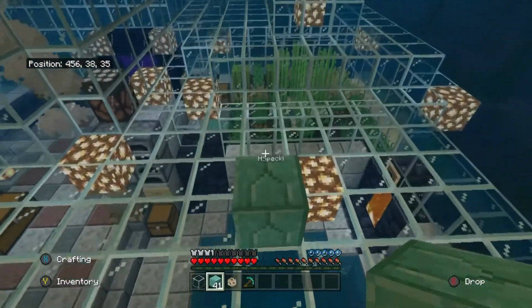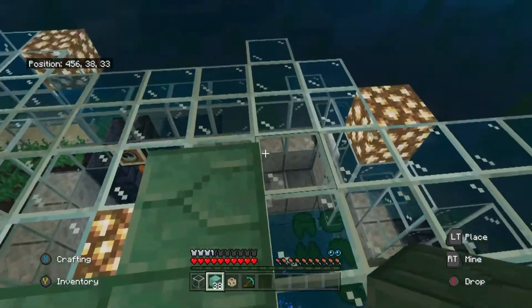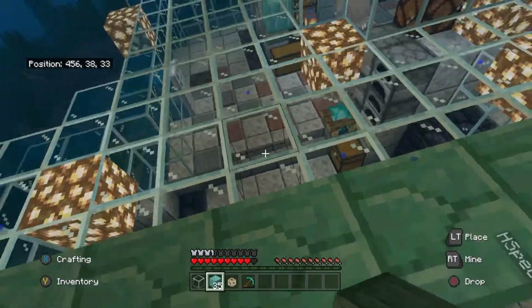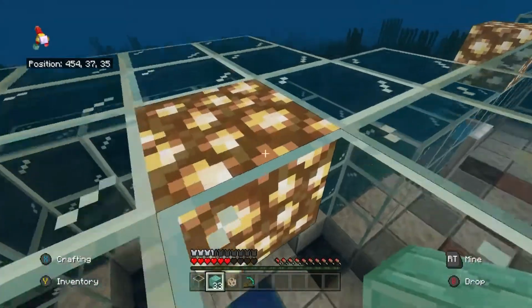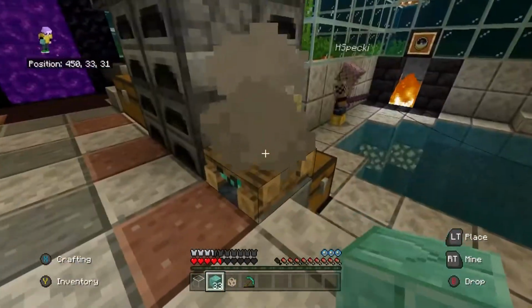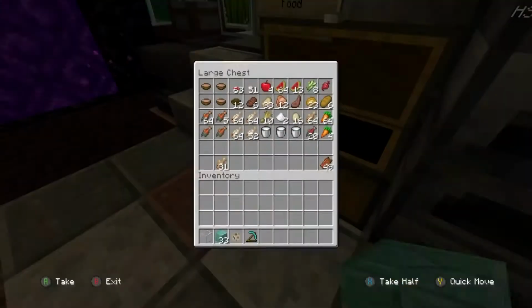Alright, one block here. And then one block there, one block there, one block there, one block there, one block there, one block there, one block there, one block there. Alright. It also says it hurts enemies, so that'll be nice. I need food.